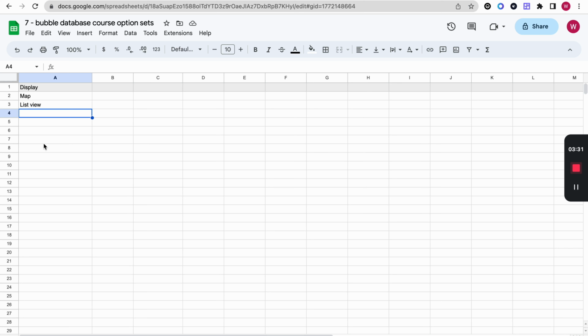Another major difference between the main database and option sets is that option sets are hard coded. What that means is, in your regular database, let's say you have a table for a CRM that has your contacts. Any user can update their name on the row.